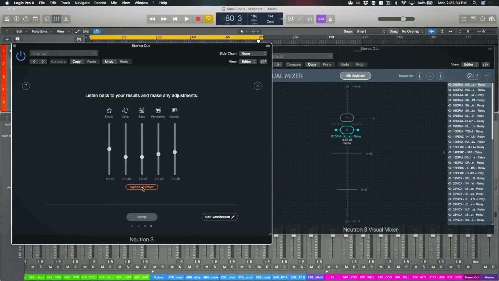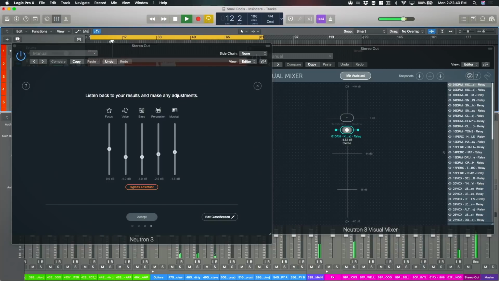If I go back to the beginning of my session and play this through, I'll start off with the mix in bypass. So you can obviously hear then that the drums are completely unmixed, the drum levels are all over the place, vocal levels are all over the place, and also some of the synth sounds that you can hear in the background are kind of cutting into the mix, and they're obviously all just at completely random levels.